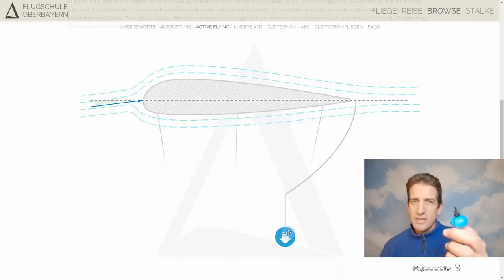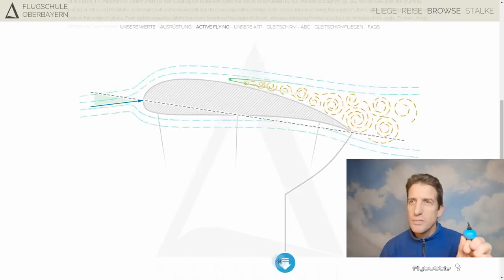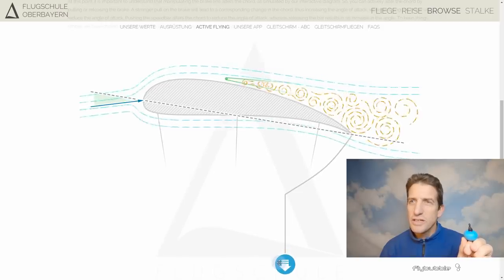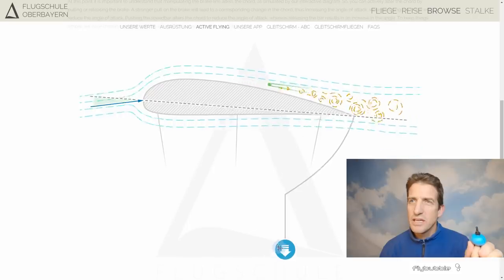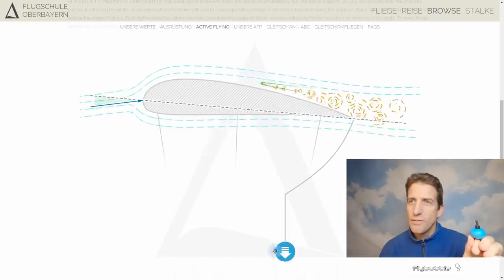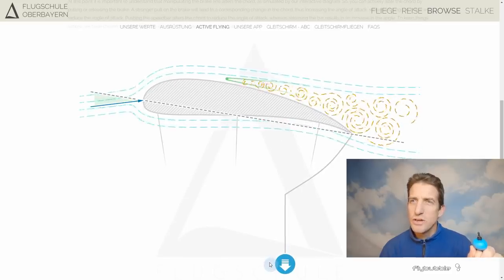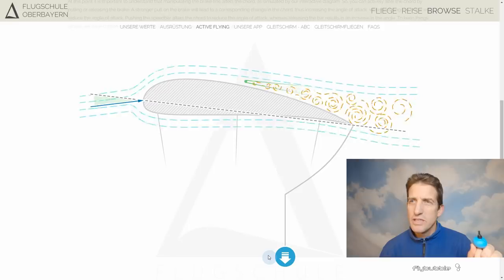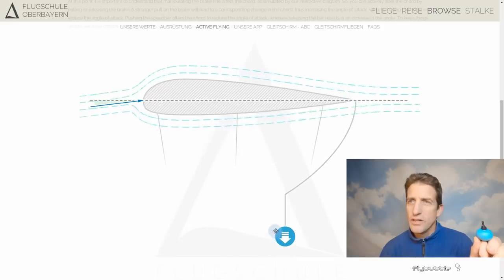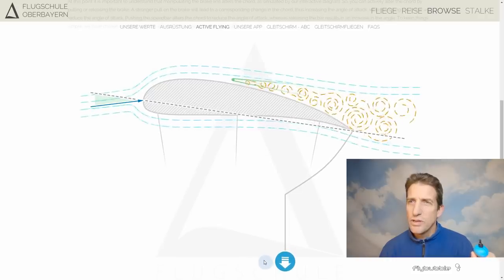So as you pull the brakes down, you generate more turbulence on the trailing edge and you increase that angle of attack. So pulling down, you get a bigger angle of attack, and releasing the brakes goes back to a nice airflow. That turbulence on the trailing edge on the top surface is what's slowing the wing down. So when you pull the brake on one side, that's what gets you to turn. It slows down on the inner wing and the wing will turn around that. But while you're doing that, you're increasing the angle of attack and getting it closer to stall point.